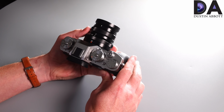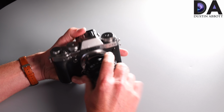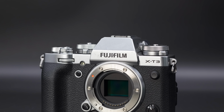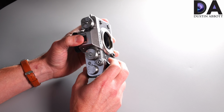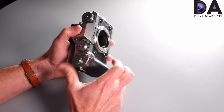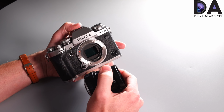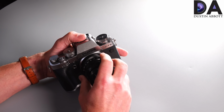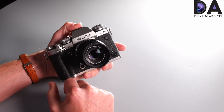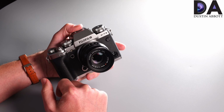In the US market, this is a $1,500 camera. As you can see, it really is somewhat of a classic rangefinder type design. Those of you that grew up with a lot of different cameras in the film era, this is going to have a lot of familiarity in some ways, and maybe even some sentimental value. And they certainly are maximizing the look. This is the silver edition. You can get a black version that maybe looks a little less rangefinder-ish because of not having the silver accents, but I kind of like the look of this one here.